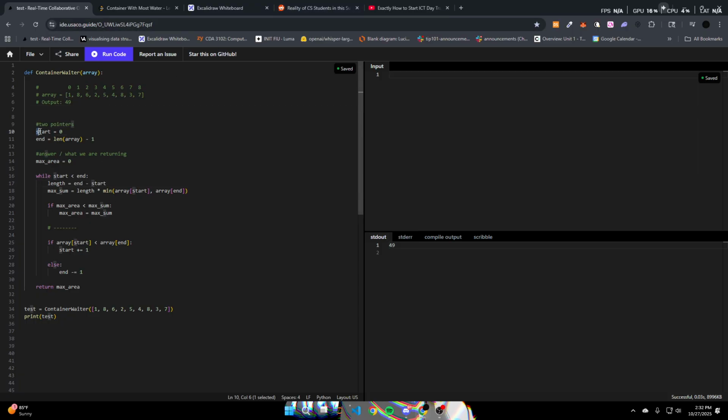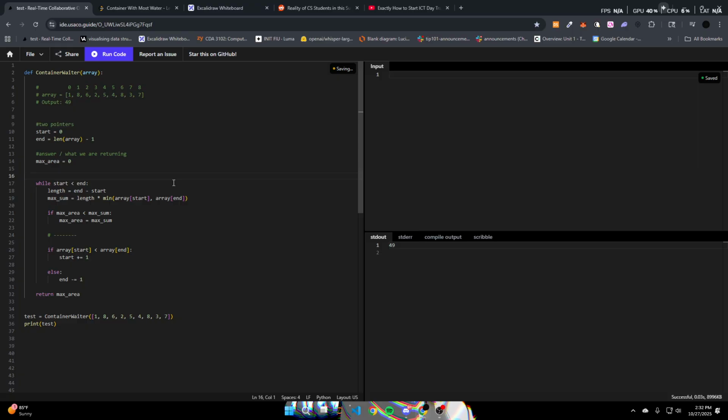So just a quick recap. Two pointers, start and end, right? You create, I wouldn't necessarily call this a dummy variable, but more of a placeholder, right? Max area equals 0, right? You do a while loop. You usually always do a while loop when you're doing two pointers, right? You set a variable called length, which equals n minus start, right? Your n and start aren't necessarily the value. For instance, the value is 1 and 7. N and start equal the indexes. So start is 0, and n is the length, right? And as you continue on, start will increment by 1, and n will decrease by 1. So that length will be constantly changing.